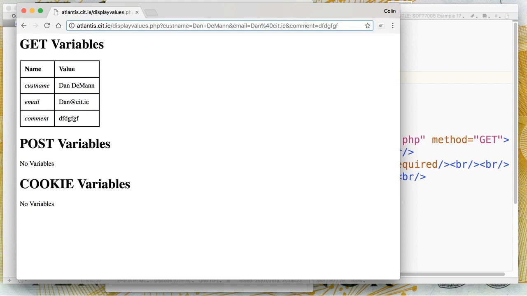And basically all of the information that's being sent is passed across the internet as part of the URL. So it's there in plain sight for all to see. So that would be an especially poor way to send sensitive data. Whereas with post, there is at least the option of some security.